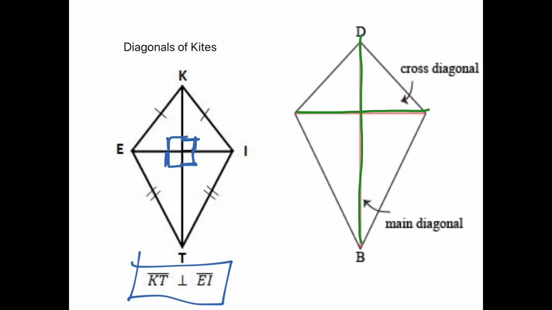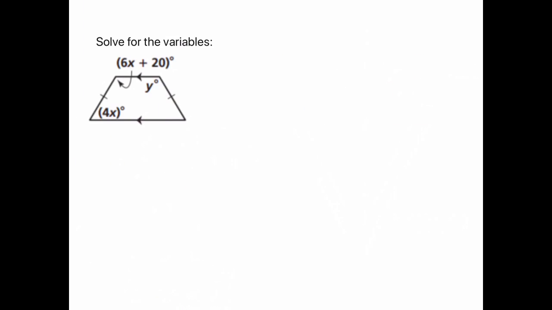So now let's go ahead and do some of the questions from your practice. So this one here asks you to solve for the variables. So remember that base angles are congruent, so these two angles here will equal each other. However, one uses an X and one uses a Y, so that's not very helpful to us. Instead, if we remember that in an isosceles trapezoid, these two bases are both parallel, we can take these two angles here, because they're same side supplementary to these two parallel lines, they must add up to 180.